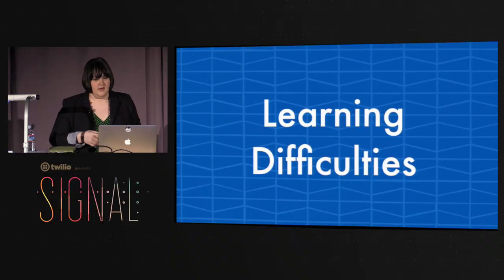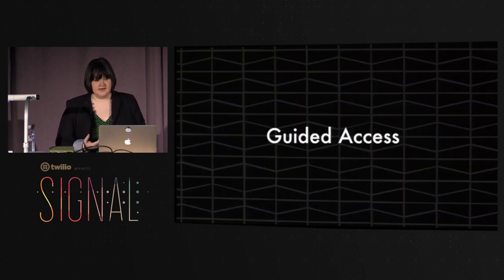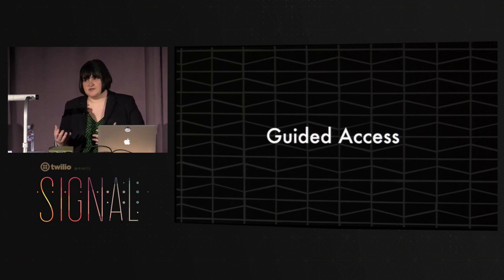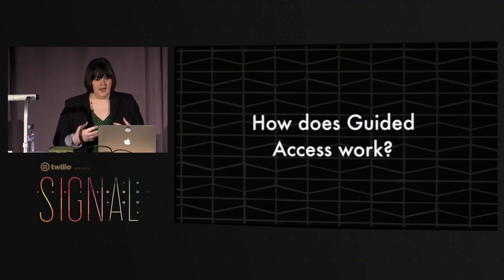Okay. So Apple also provides some ways for people with learning difficulties to use iOS. And this is called Guided Access. iOS can be very overwhelming and distracting. There's so many apps and so many notifications and things going on trying to get your attention. And it basically enables people who have autism or other sorts of sensory challenges to stay focused on a specific task. Parents or teachers can limit the area on the device that they can use, as well as how much time they can spend. They can disable things like the home button so that the person has to stay in the app.